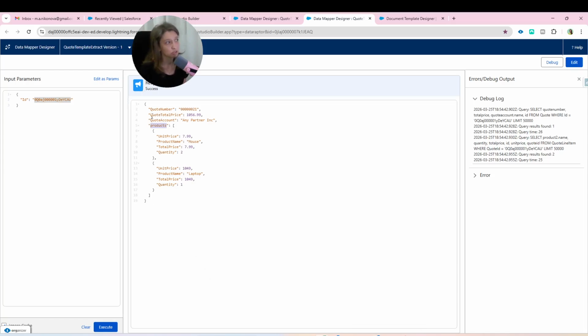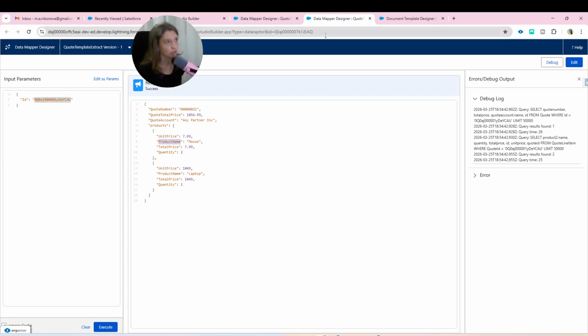But as you can see here, for example, there are some different names of variables like quote account instead of account name, or product name instead of product, because in real life your data mapper extract can bring some information in a different format than you need for your template.